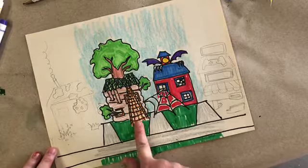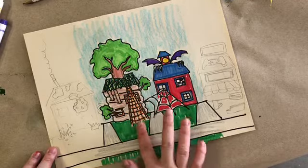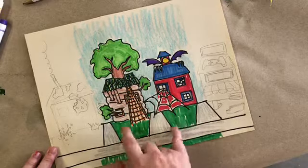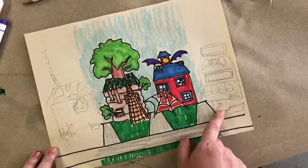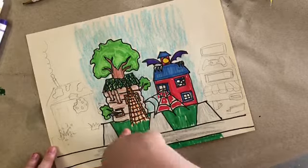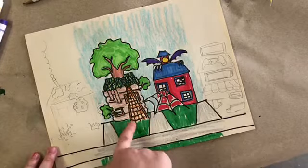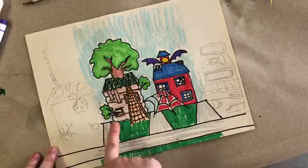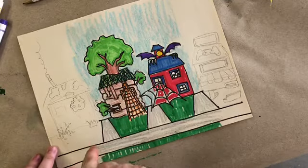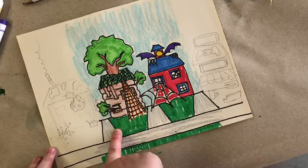Grass grows up, so even though this is just a flat yard shape, I'm gonna make my lines go up and down because it's like there's grass growing. Again, you could put things in your yard like I did over here. I wish I'd put some kind of cool obstacle course here. And Mr. B really loves fruit and fruit trees, so I kind of wish I'd put in some garden for him and a fruit tree or two so he could go out in front of his special house and pick apples and peaches and plums and apricots and limes and lemons. I think he would love that.